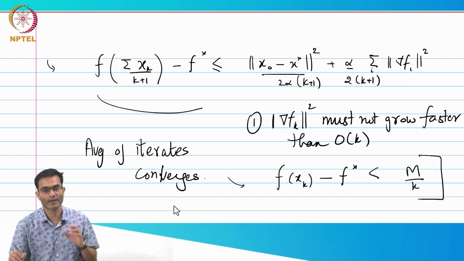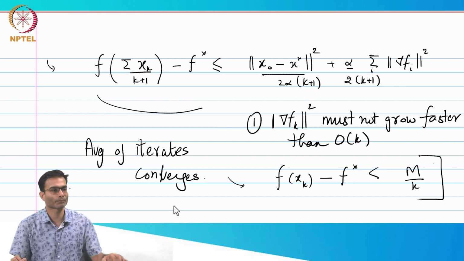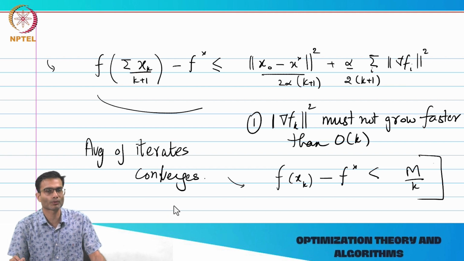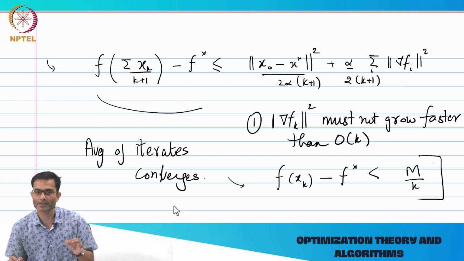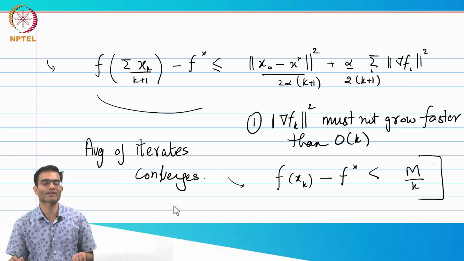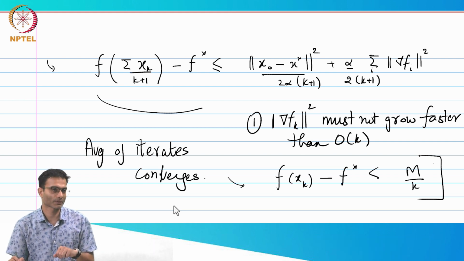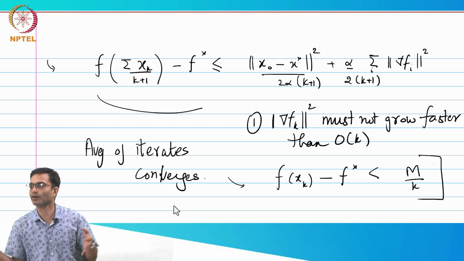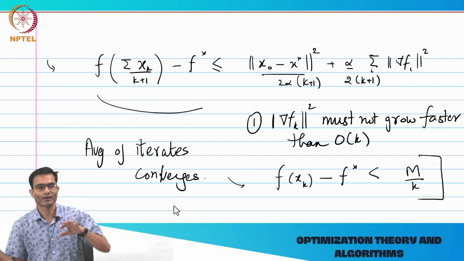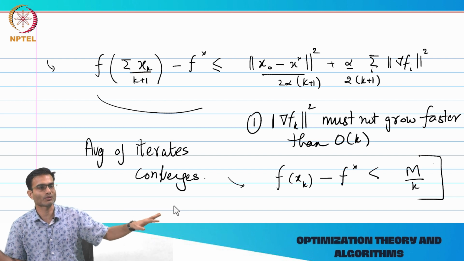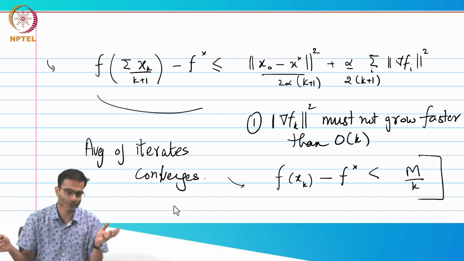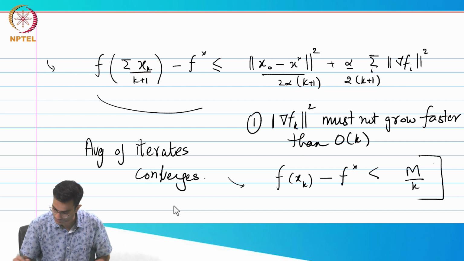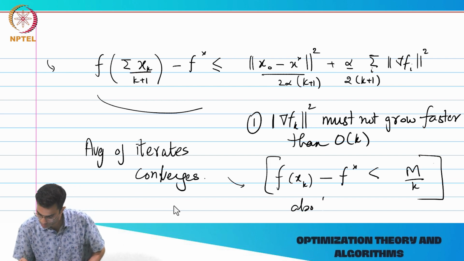So this proof exists in the literature. It's much more complicated than what we did, so I'm not going to do it. That's why when I started the proof, I said we're going to do a slightly weaker version. The weaker version is that we prove that the average of the iterates converges. What you started out with in the beginning is not so important. You may have 10 points that are far away, but as the operation goes on, you may come and converge close to the solution. So this is also true.